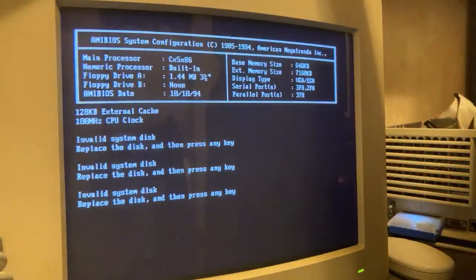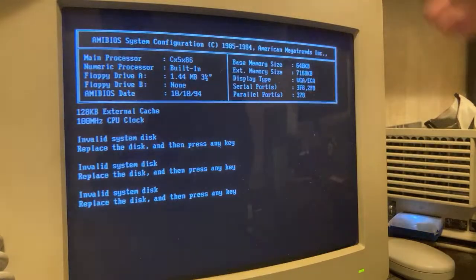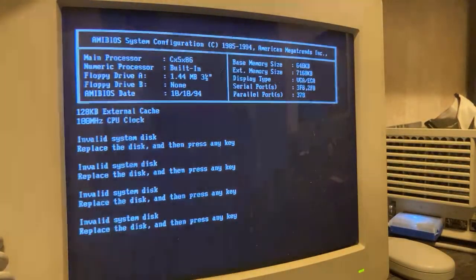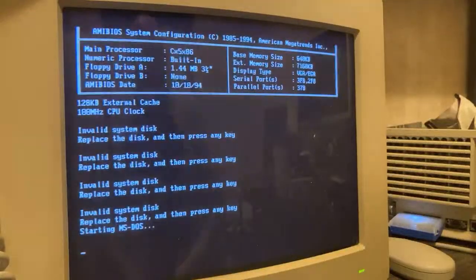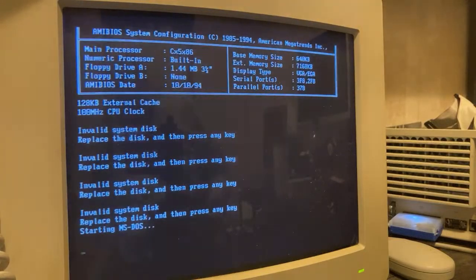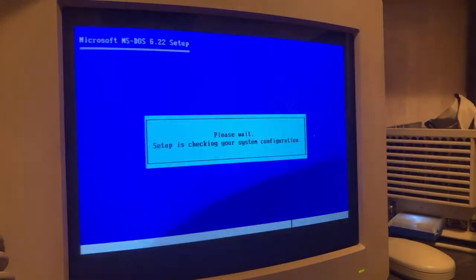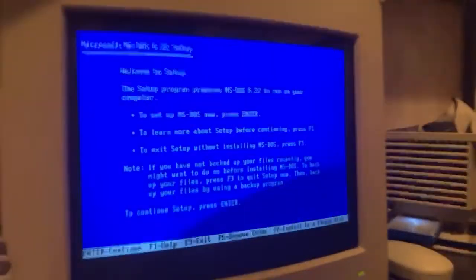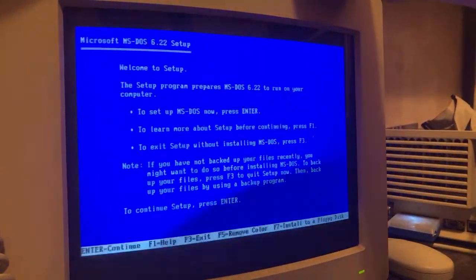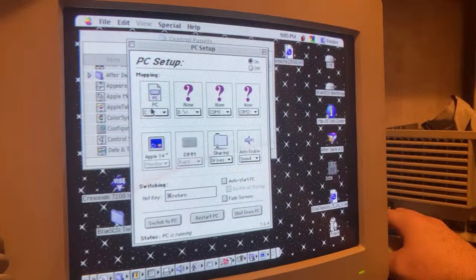Okay. Let's try putting this disc in here. There we go. Hopefully this works the way we want it to. Just need to reposition. And here's the original setup for MS-DOS. We'll say enter. Actually, I'm just going to go back real quick to the Mac OS.